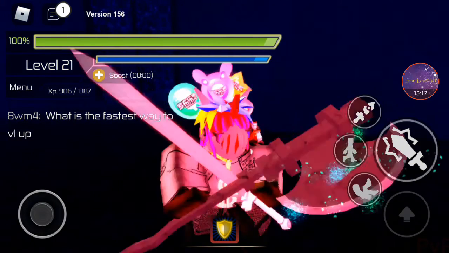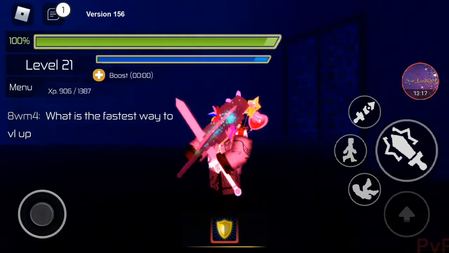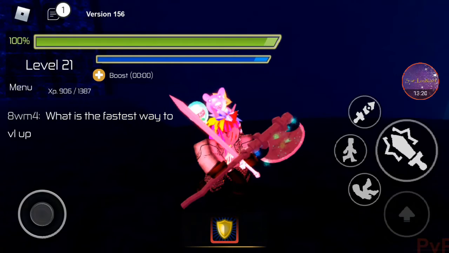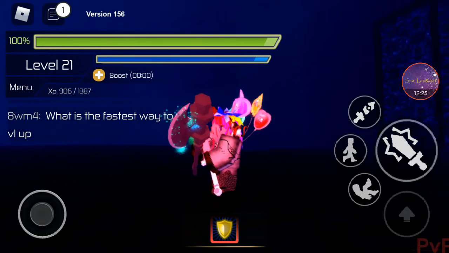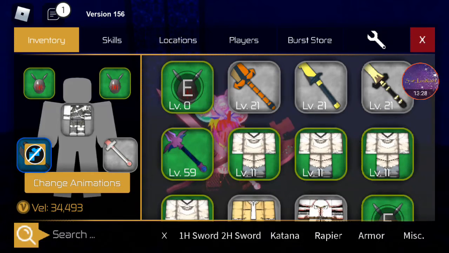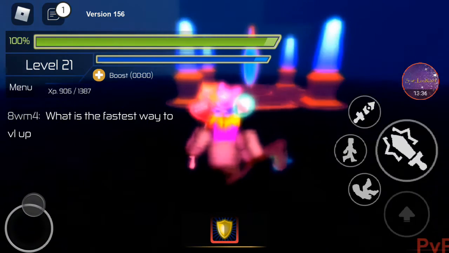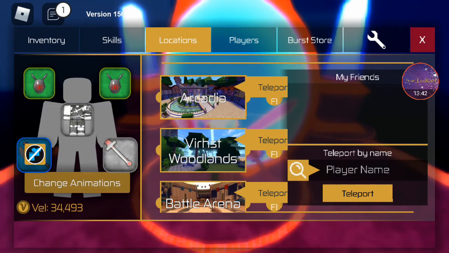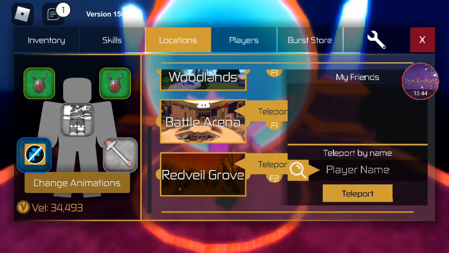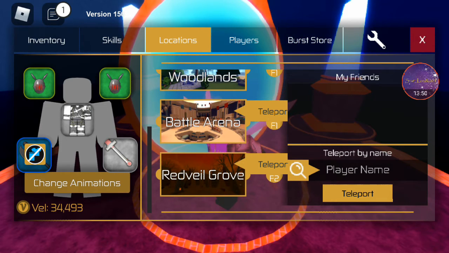Look at this thing, it's so freaking cool. I have my aura equipped on it. It is so awesome. I think this is one of the weapons that I'm actually not going to dismantle. But yeah, let's go on ahead and see if I got floor 2 unlocked. Yeah, buddy, Redville Grove. Let's go. Gonna teleport to floor 2 and then I'm ending it there.